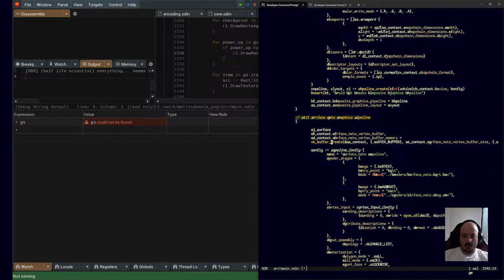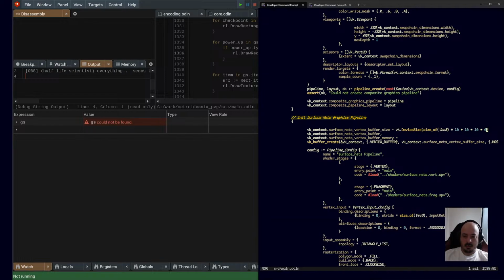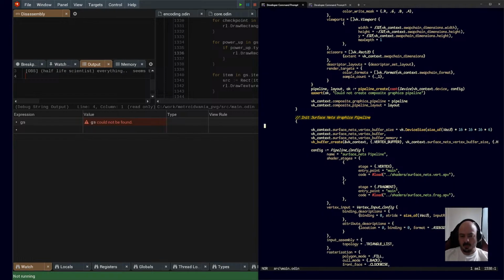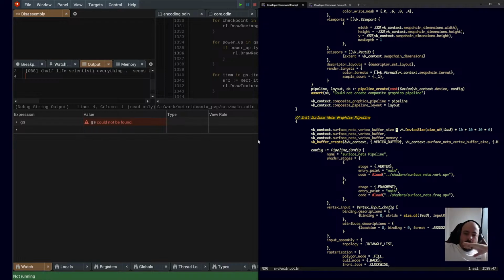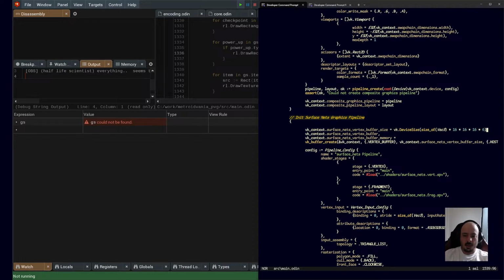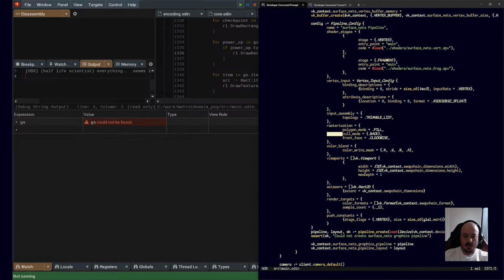So we're going to take this, and I'm going to set it to size of vec3 multiplied by, let's do, I guess, 1 quad per voxel. I think that might be too much, but anyway, we'll do that anyway. Just make a little bit more space than we need, hopefully. I guess the ideal thing would be to make the buffer after you calculate the surface nets, which would mean making a temporary large buffer maybe, putting all this data in there, calculating how big it is, making a smaller buffer afterwards, etc.